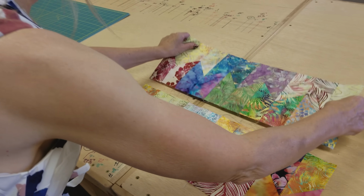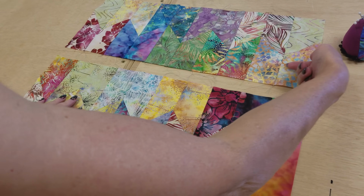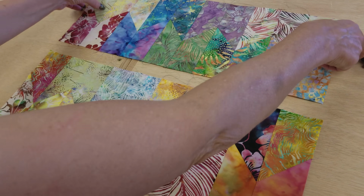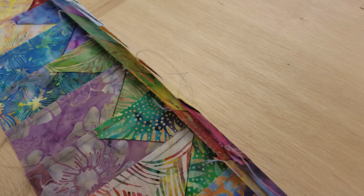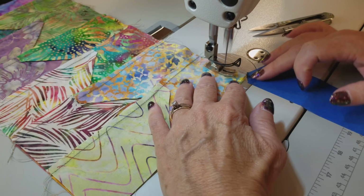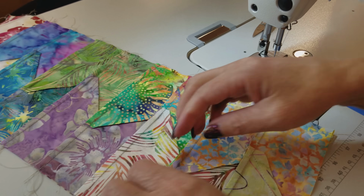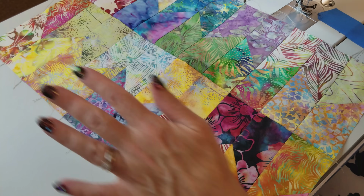And I went ahead and did the second row. And since the first row had seam allowances going to the right, I pressed these seam allowances to the left. Now all we have to do is stitch these two rows together, and the seam allowances are going in opposite directions, making it really easy to stitch. So the top is all done. Now let's go ahead and get the placemat finished.